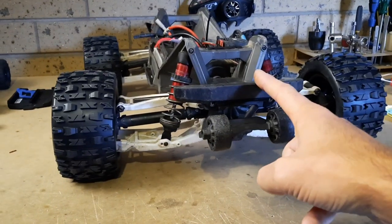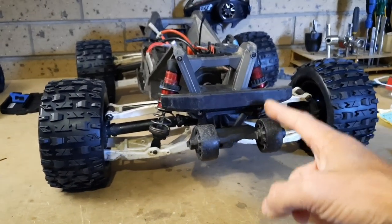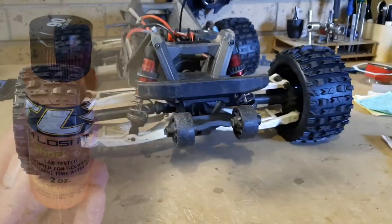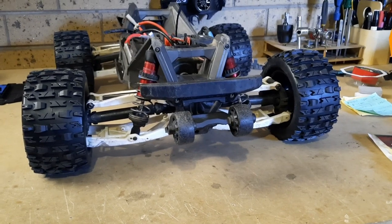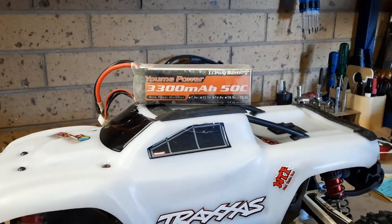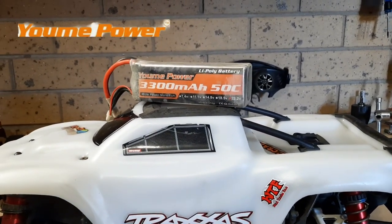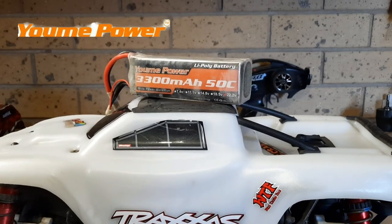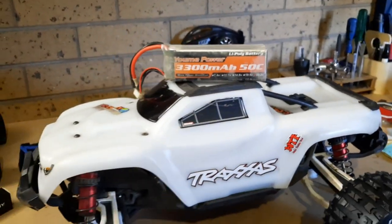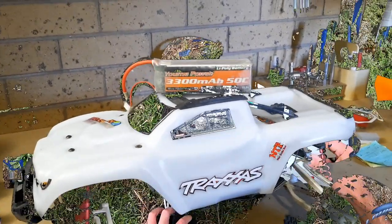The only other change I made was to replace the stock rear shock oil. I think it's 30 or 40 weight stock. I put 90 weight in there because the Traxxas Maxx is extremely bouncy. 90 weight probably seems a bit overkill, but I think it's going to be perfect for this car. Now guys, I don't intend to run this car on 6L all the time, but the only ones that I've actually got that fit are these UMI Power 3300mAh 50C 6L batteries. They are quite old, but I think because this car's got the 36 series motor, not a 40 or 42 series, they should be okay.